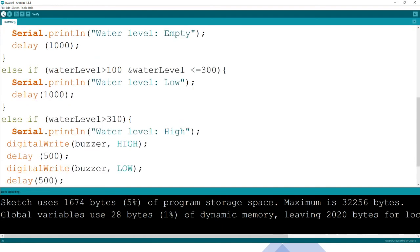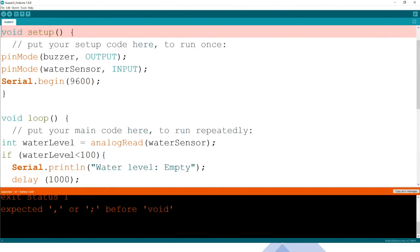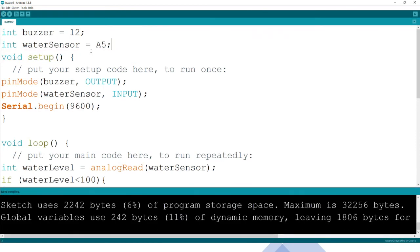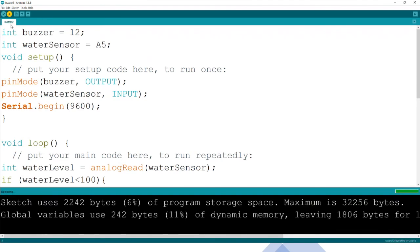So we are going to push it. Oh, there are mistakes. Where we start, void setup, here we didn't indicate that. That is usually the most common one. So when we verify now, it is okay, and then we can now upload. And when we upload, we're using A5 as usual.